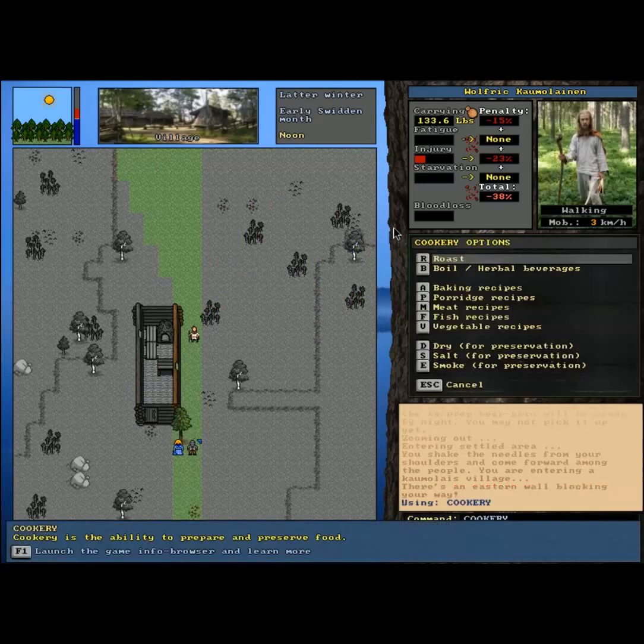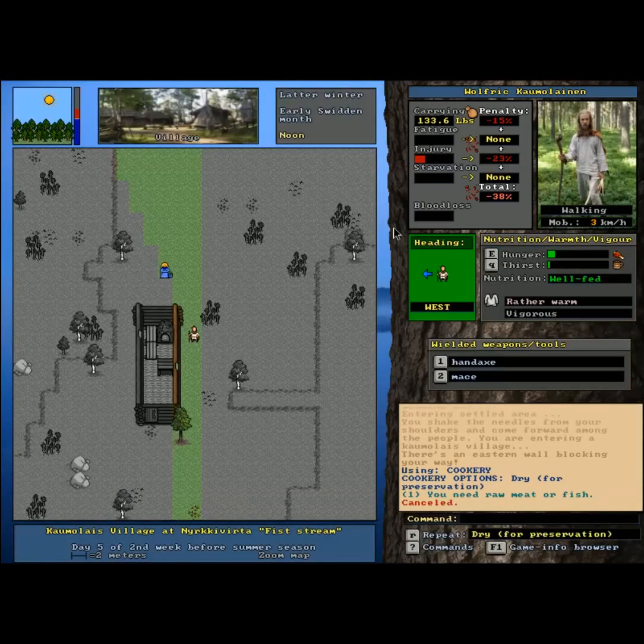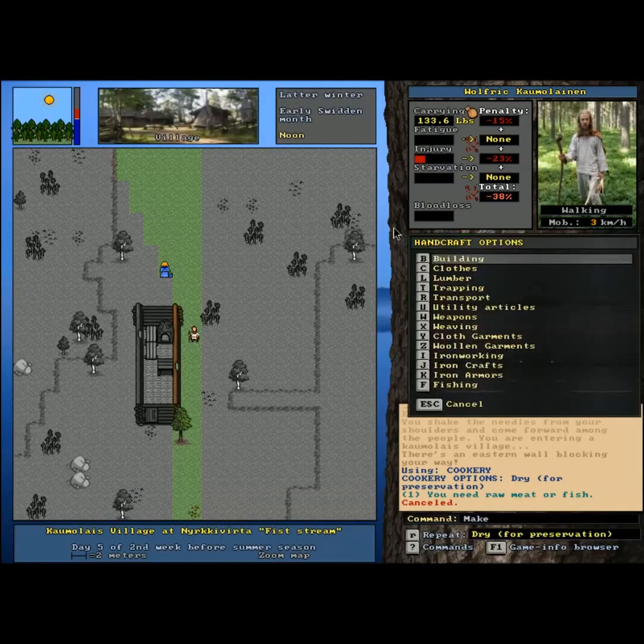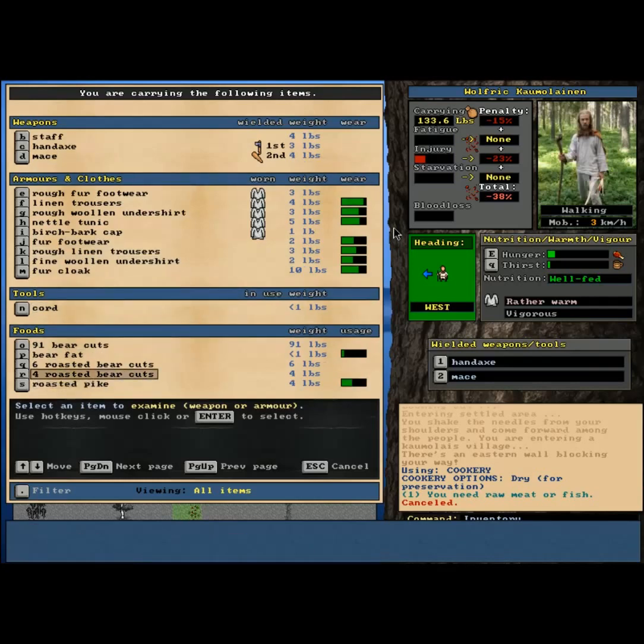So, what do you need to preserve meat? We're going to go into the cookery options, come down to dry, and select it. You need the raw meat or fish that you want to dry. You need dry and cold weather. You need a place for drying the meat and fish, so basically an outside wall to hang it on. You need a knife, and you need tying equipment. By tying equipment, what do we have? We have in our inventory our father's clothing, which we don't need. We've got a piece of cord, which is good.